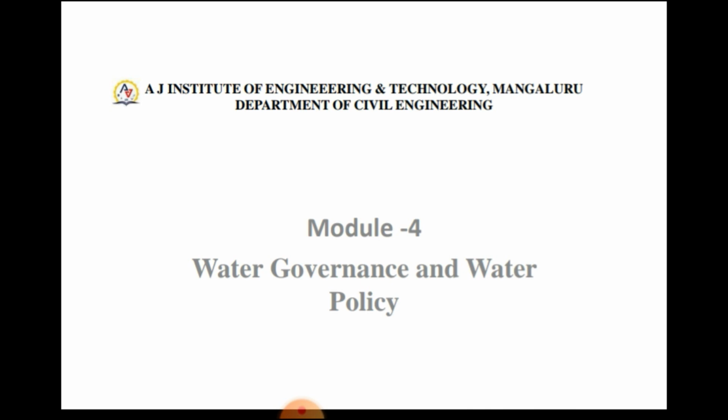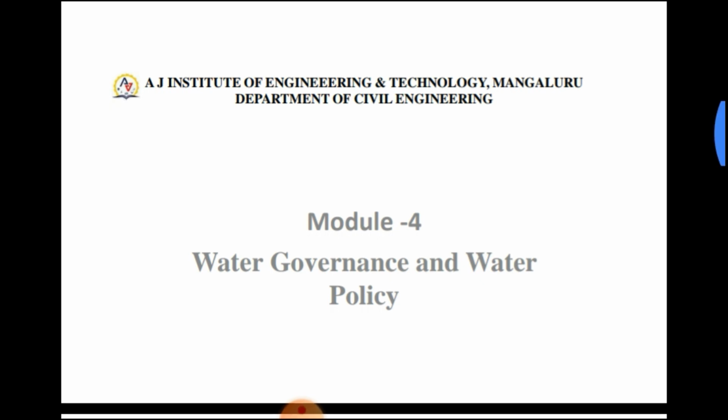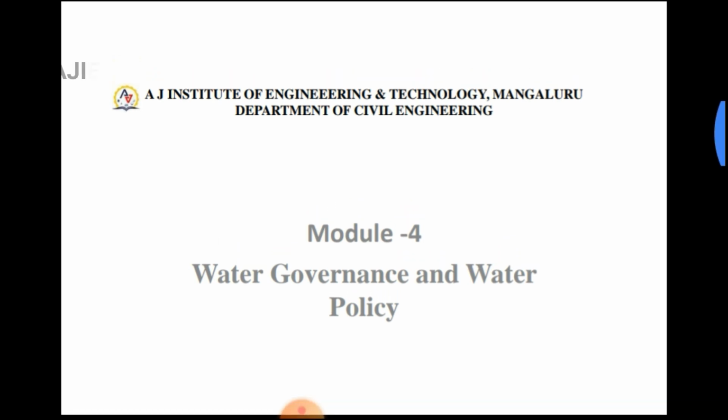If it is a public-private field, what is the condition? There are challenges in implementing a water governance system and water law. Often, if any case happens, we go to a lawyer, and they tell us article 360 or article 205 or article 147, different articles related to criminal offenses or other offenses. But when it comes to water law, we don't know what legal system exists for water. Being civil engineers, we need to study what the law for water is. That is called water policy or water law, and it comes under this chapter.